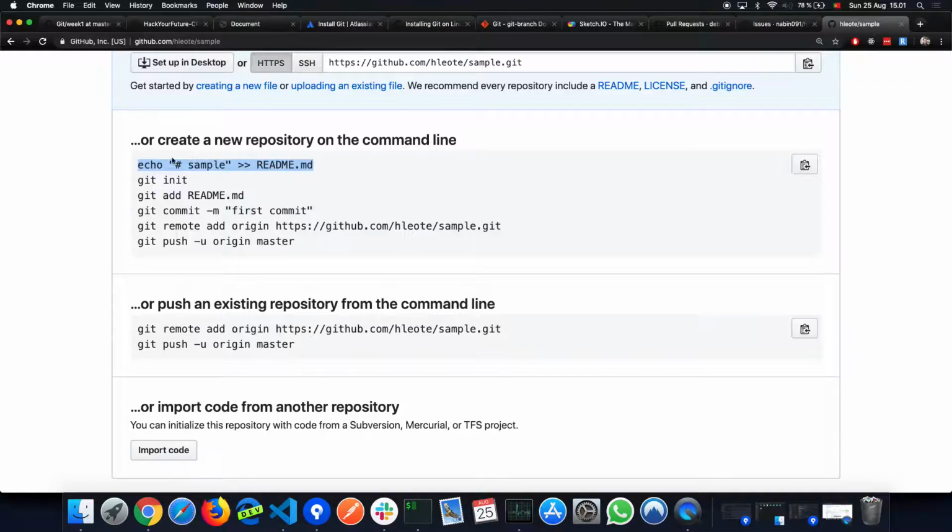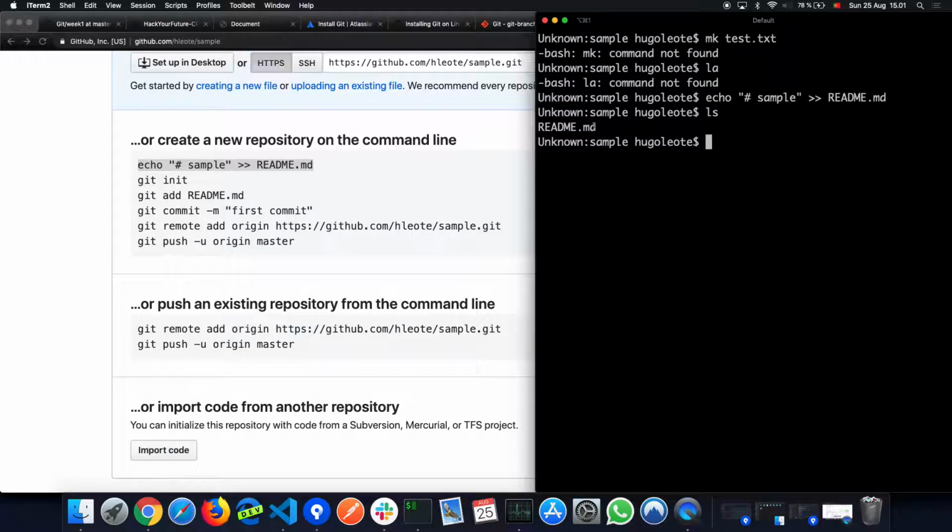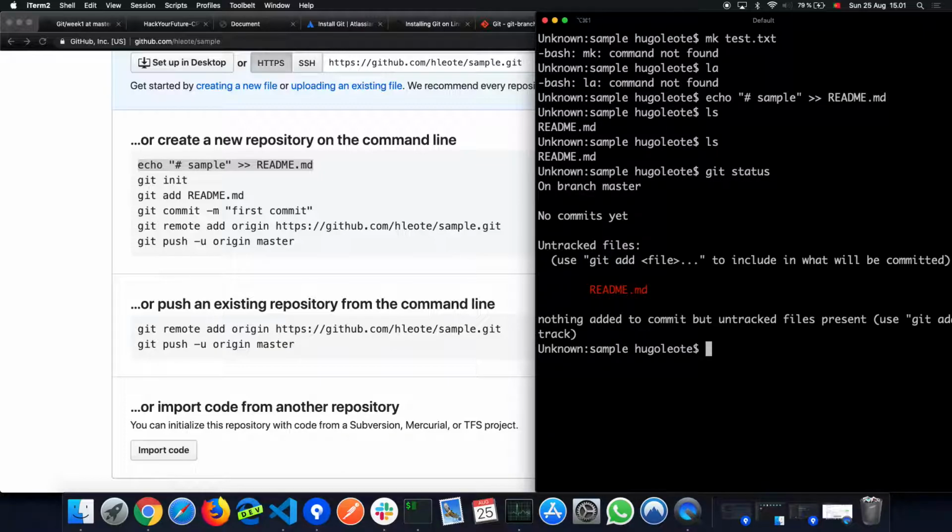Now by running this command, it basically creates a new file. It's called readme.md. So now if we do ls, we can see that the file is there, right? As I had done before already. And now, we have already initialized the repo, right? Have you guys already created a file? Everybody created? So let's see what happens if we write git status.